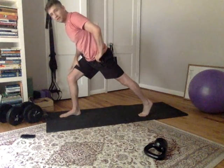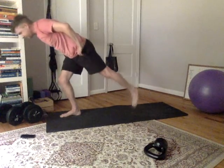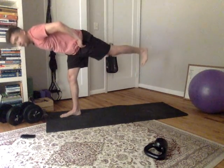Awesome. Okay, we are going to move into a balance, and this balance is going to be for our right leg. So as we exhale, bring our palms together right to the center of the chest. If you need to, hands can hold on to the hips for a little bit more stability, but we're going to lean forwards. Take our back foot, bring it forward just a little bit, and then strengthen our right leg as we tip into warrior three, Virabhadrasana 3.